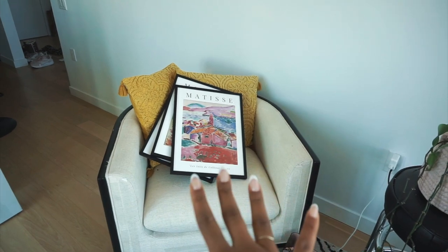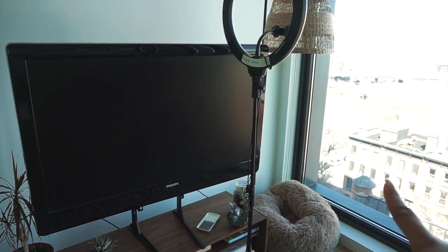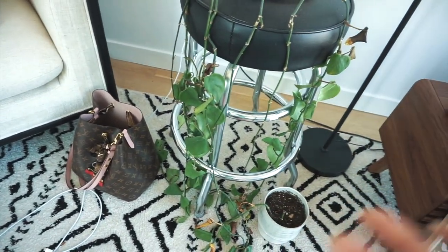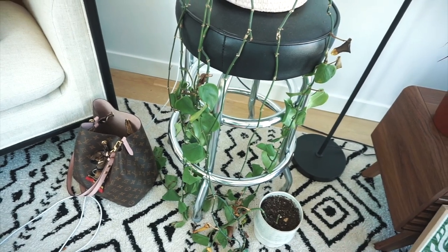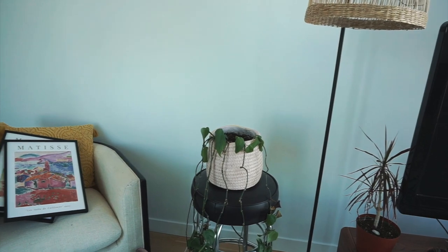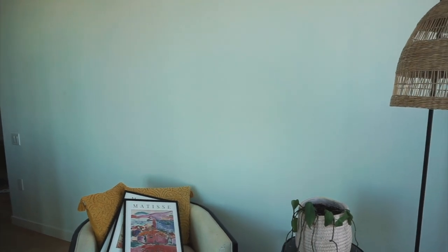I have these Matisse frames that I want to put up along here. I also want to move this over to that corner. Oh my God, ignore my TikTok tripod. And then I also need to cut, propagate, and try to bring her back to life because she's not doing well here, which is why I need to move her. And I also want to put my mirror that's in my bedroom over here. So we're going to do all of that in this episode. It's gonna be great. I have complete faith in myself.